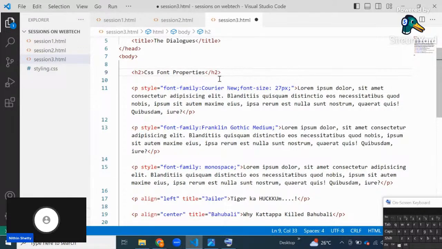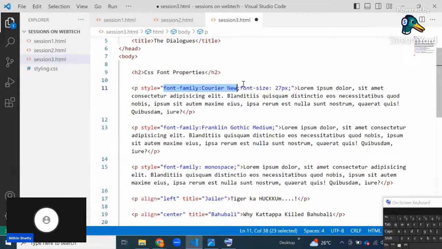Okay, so come to the next paragraph and again set another font size. If you look here correctly, for a single paragraph I am giving multiple CSS properties. The first CSS property which I have given is Courier New, that is, style is equal to font family Courier New.